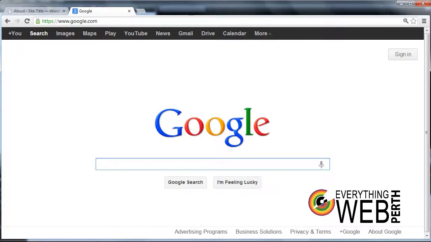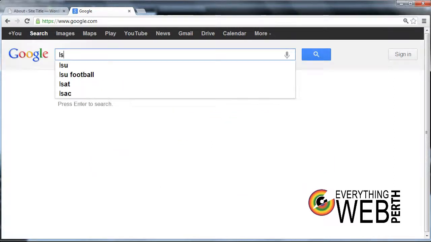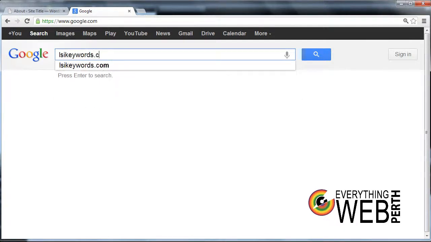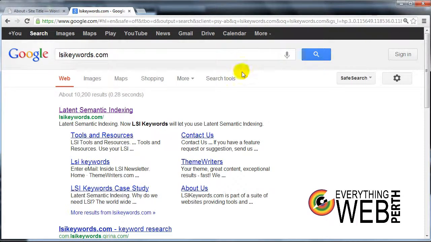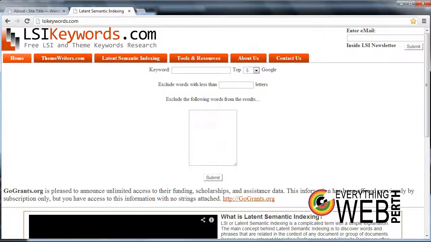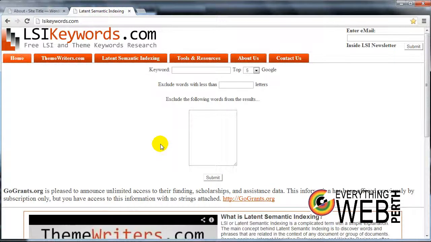Now, before I log into my WordPress dashboard, if you go to google.com, as you can see here, do a search for lsikeywords.com. It's latent semantic indexing, a fancy term for related keywords. I love to use this tool simply because you can type a keyword here, let's say dog training, and click submit.